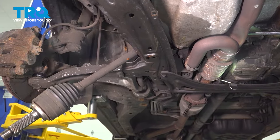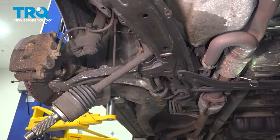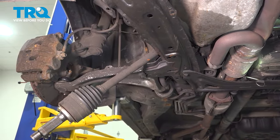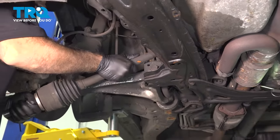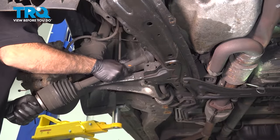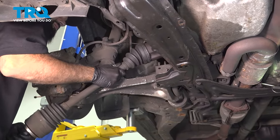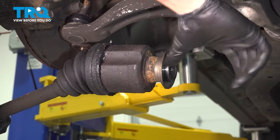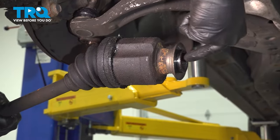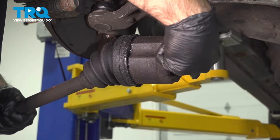So now, at this point, we can go ahead and pull out our CV shaft as a unit and just slide it straight out. So right here is where we were punching. Right on this lip here.